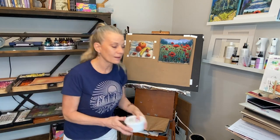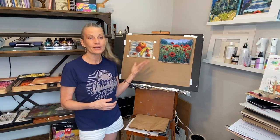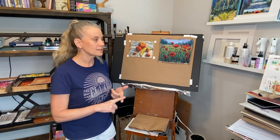On this one, I was like, you know what? Can I do it just right on the bag without anything added to it? And sure enough, I could, and it worked quite well. That's exciting for me because when you do a lot of lessons, that could get really expensive if I was using the expensive pastel papers, UART, pastel matte, and many others. So this is really practical and a nice option for me.